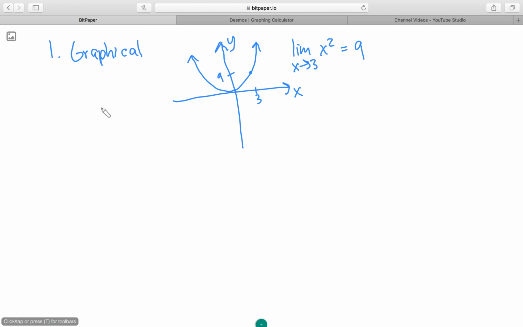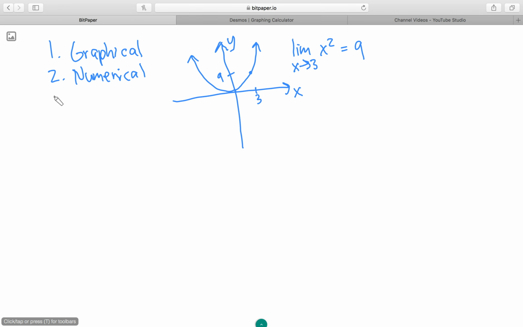Pretty chill, right? The second method is what's called the numerical method. Numerical. And this is basically just setting up a table or any list of values or numbers, and then determining from that list of numbers what the function comes to and what the limit is equal to. And that's when we got Desmos or got your graphing calculator, set up a table, and then figured out those values. It's not quite as visual as looking at a graph, but it's still not too bad because you can just look at the list of values and see what happens.